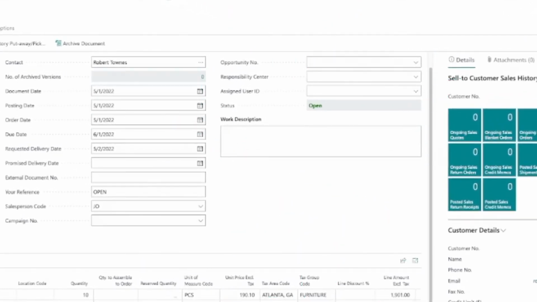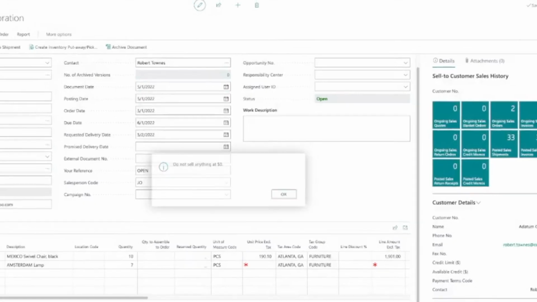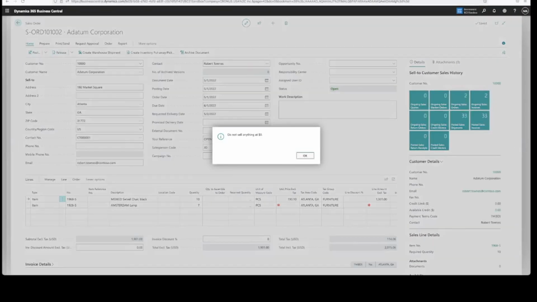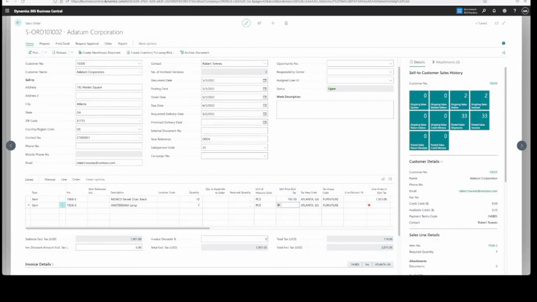So a user can continue to try to release this, and it's going to prevent them from doing so until they put a value that is not $0 on the unit price field. So I enter $1, right? And look at that. My workflow says it's no longer true based on that condition. I am now able to release this sales order.